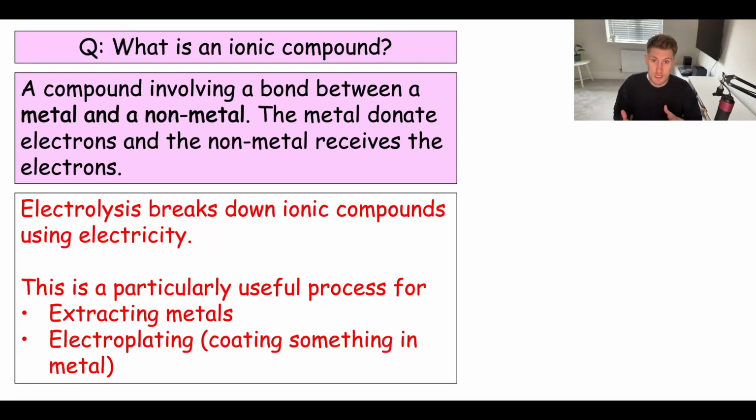So we're going to look at two types of electrolysis, molten and aqueous. Aqueous will be for a different video, and today we're just going to look at the basics and touch a little bit on molten. So electrolysis, as we just said, breaks down these ionic compounds with electricity. Now, once you've got these free-flowing ions, they will naturally move to oppositely charged species, and we call this the electrode.